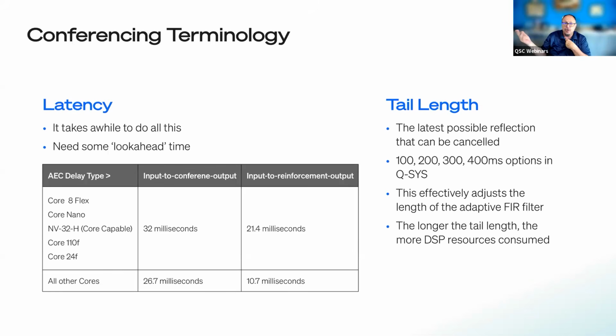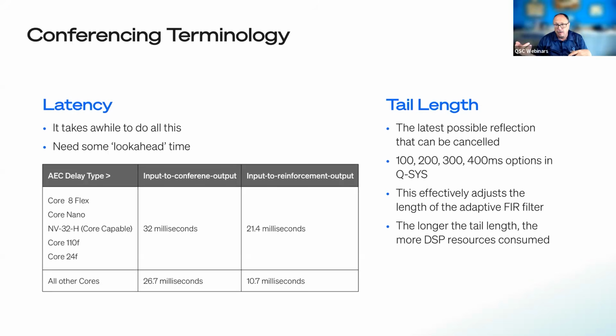300 and 400 are also options, so that if you get into that reflective space where the architect beat the AV designer to the room, and there's a curved hard deck ceiling above a marble table and three glass walls, that's going to be a really reflective space. So when someone talks in that room, pop, pop, pop, pop, pop, we're going to have a lot of reflection in there. So we need it to listen longer.